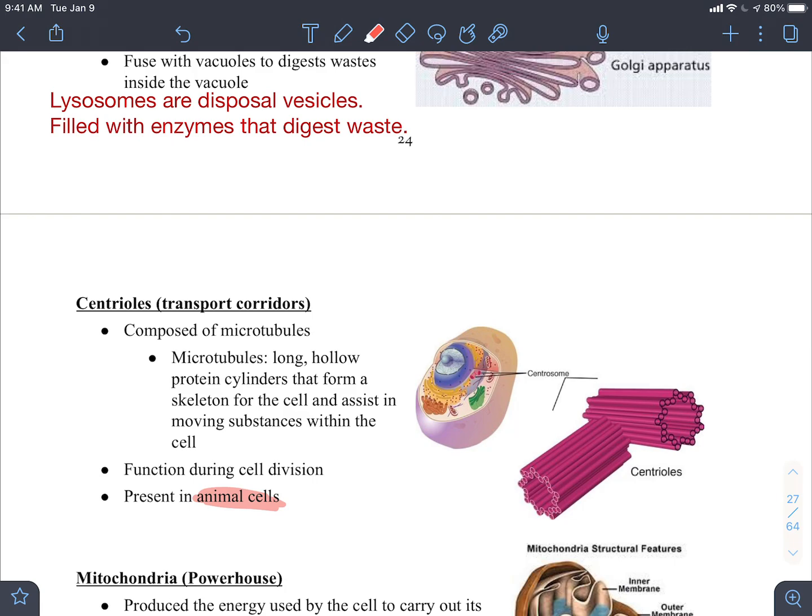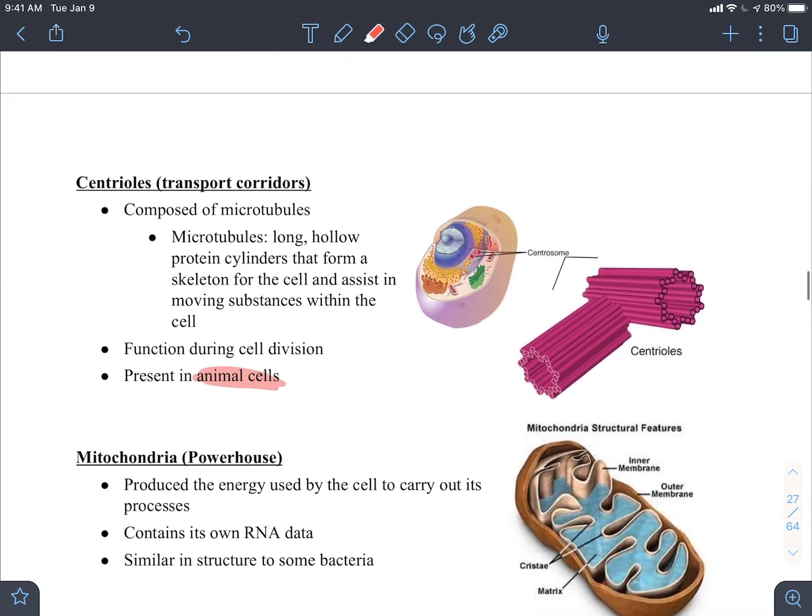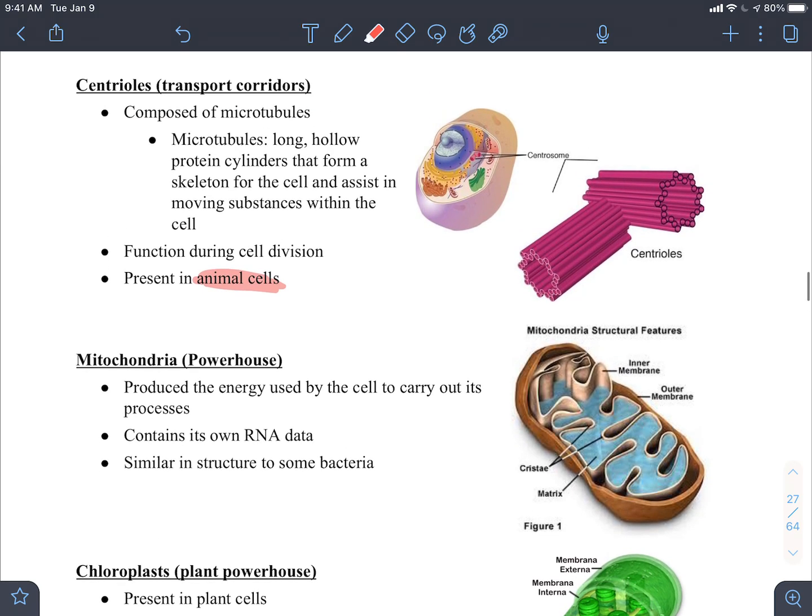Microtubules are long, hollow cylinders that form a skeleton inside of the cell that helps the cell from collapsing. Even if the cell loses a lot of water and dries out, it might not completely collapse because of this cytoskeleton. But these microtubules can also expand and contract, which is really important for moving things around the cell during mitosis. So they only have a function during mitosis and meiosis, so that's only during cell division. We're going to talk about cell division very shortly.